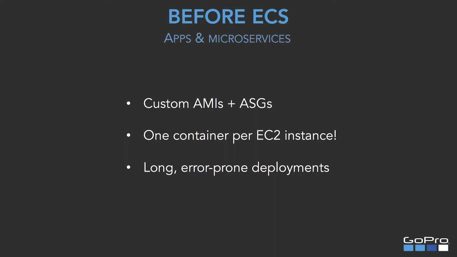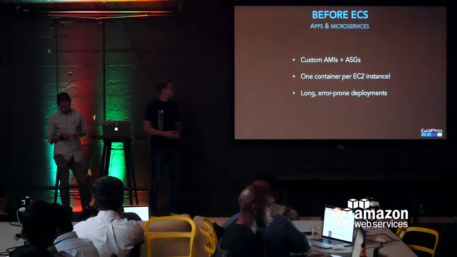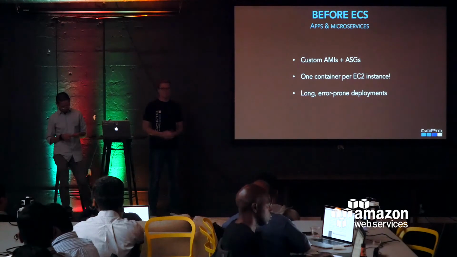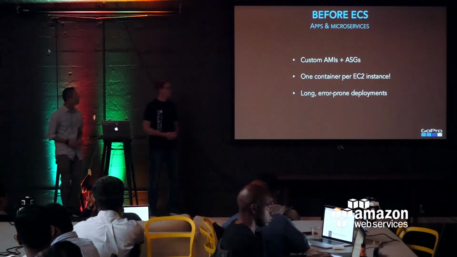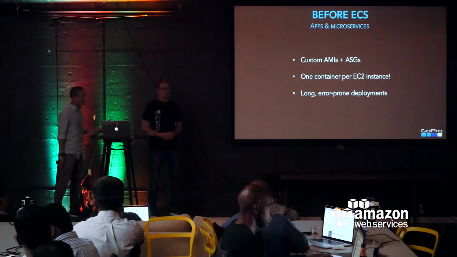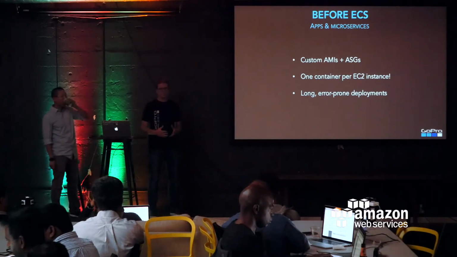Also, before we moved to ECS, we ran our own apps and microservices on our own AWS platform. But we did it a little bit differently. We did it in a pretty naive way. So although we were using Docker, we were running basically one Docker app container per instance. This is how a lot of you might start out if you're not using an orchestration engine. And it works. It makes sense in a certain kind of way. But it obviously wasn't as efficient as using something like ECS where you can pack all of the containers onto each instance.